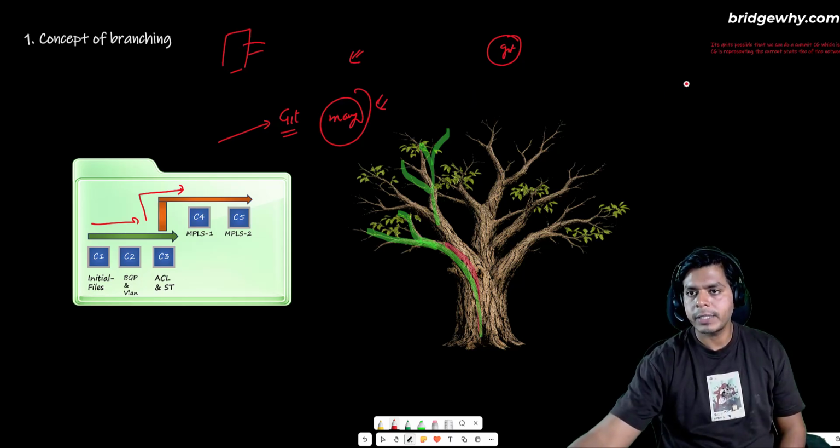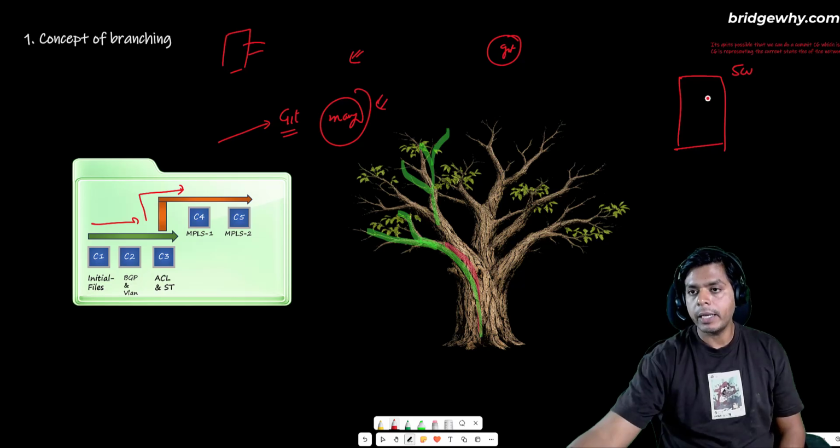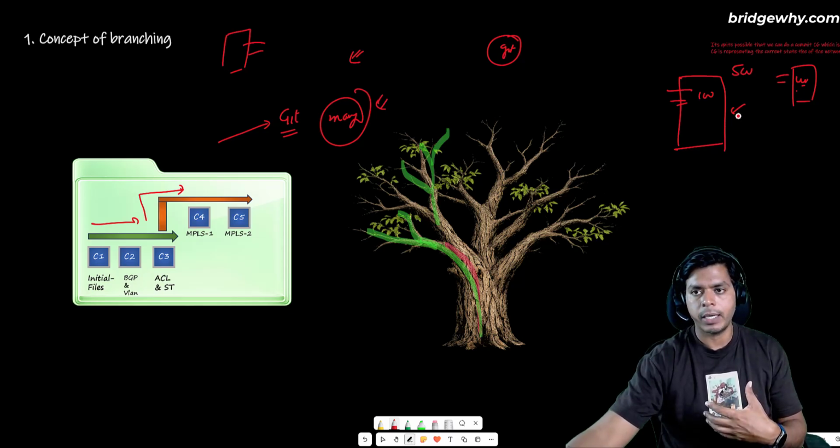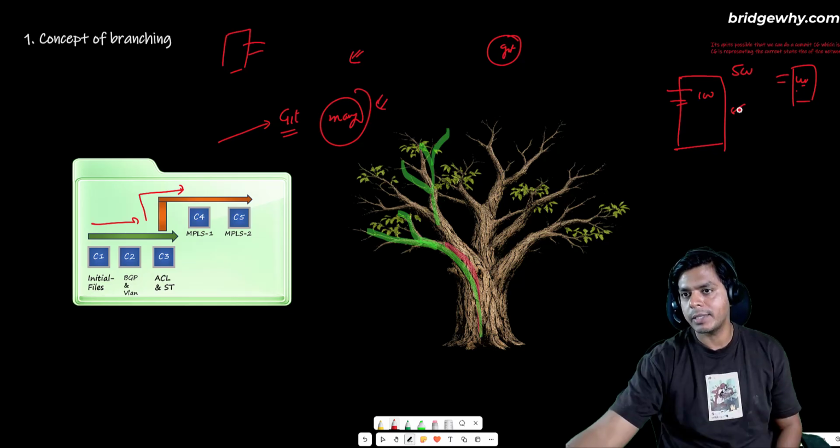It is not the case that... For example, I am creating a Word file, suppose, with 500 lines of change, and I have done some 100 changes here, and somebody says that now you can't do more changes, right? What I can do is create another Word file and put 400 lines of code here. But by doing this, you are separating your work. You are actually diversifying your work. Some work is here, some work is here.